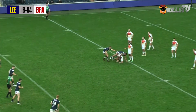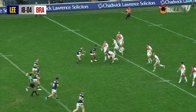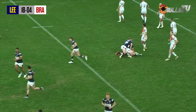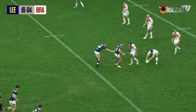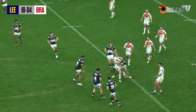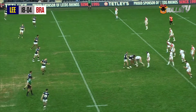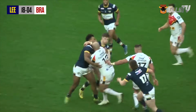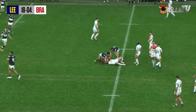Jack Walker's down in back play, just wanting a little bit of physio on that right ankle. Looks to be okay though. It goes really out of the half. Well, Josh Johnson arrived on Thursday, announced on Friday. Another player to be announced in the coming days at the Bradford Bulls. And potentially, if Mark Dunning wants to dip his toes into the Leeds loan market, those Leeds Rhinos players that might become available.